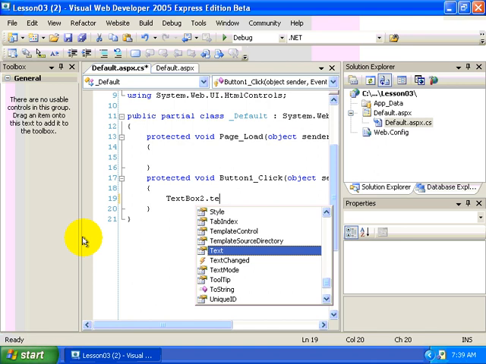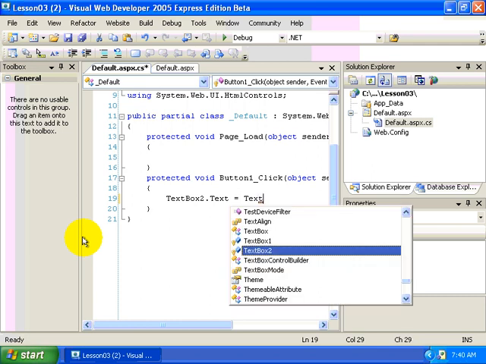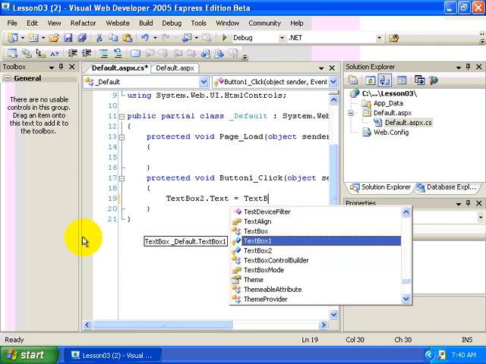And then also, as I pointed out in the first video, we get that full IntelliSense that shows us all the properties. And the nice thing is that we really get a true C# code editor. We don't get any shortcuts. We get the full thing with all the benefits that we would get if we were using Visual C# 2005 Express Edition or Visual Studio. So let's continue this example and just finish it up here.